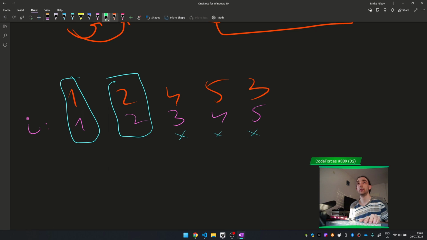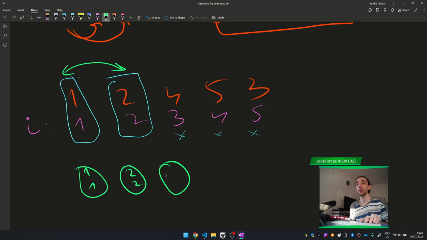And the trick is that you can always swap any number, so you can swap these two that fit and make them not fit. But what if you have 3 numbers that fit, that are like this?